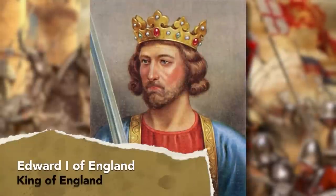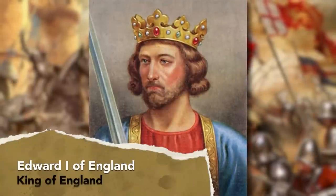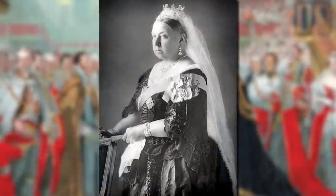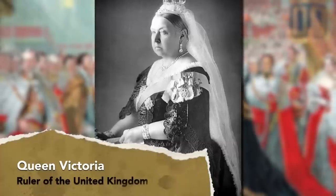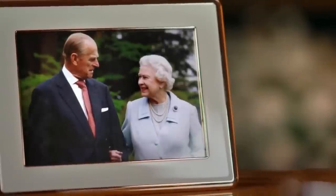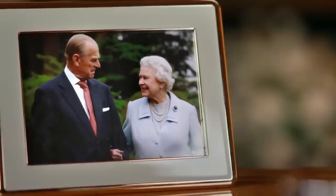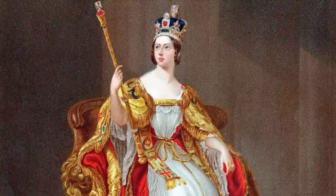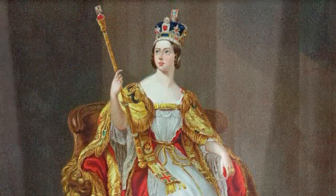Warrior kings like Edward I in the Middle Ages were celebrated as the embodiment of a strong, aggressive kingdom. But during the Victorian era, domesticity was all the rage, so Queen Victoria promoted a more family-oriented lifestyle. Most recently, Queen Elizabeth II helped bring the monarchy into the 21st century by being England's longest reigning monarch and the longest reigning female monarch in history. Birth order is now the name of the game as far as the line of succession goes, which means women can inherit the throne in the same terms as men.